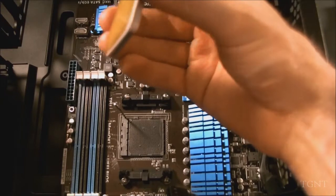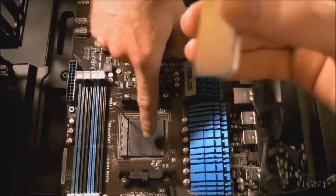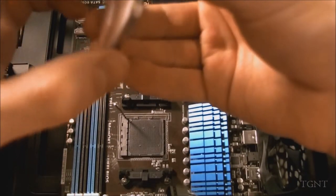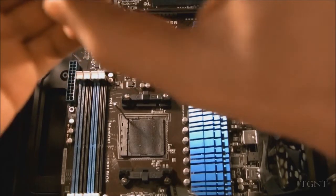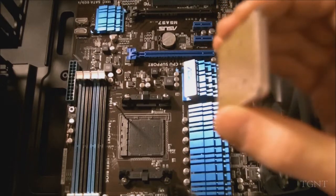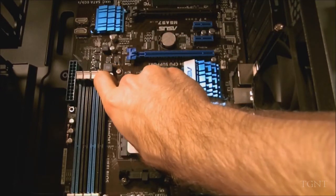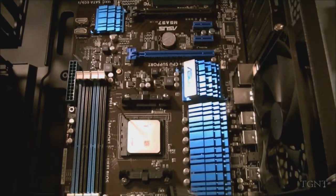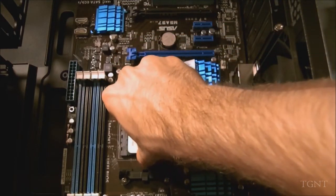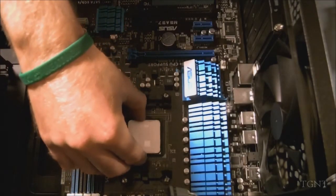Okay. Now take notice of those places where there's no pins. You have to line it up with those notches on there. I can touch it like right here. Yeah, the sides are fine. Don't touch the bottom. Don't touch the pins. So that looks like it's lined up. Yep, just drop it right on the pins. It'll socket down in. You gotta shimmy it over a little bit. Don't push, it'll fall in. How about you move? I put it down. Shimmy it in for me.